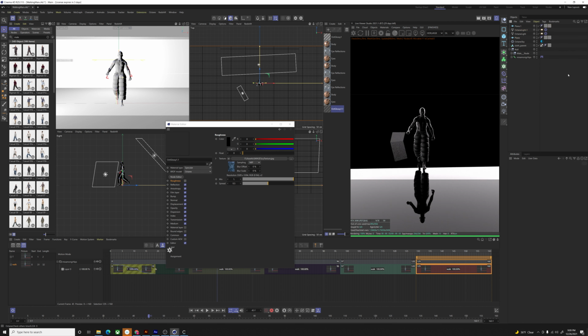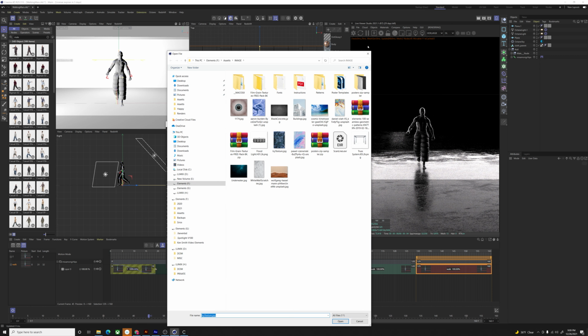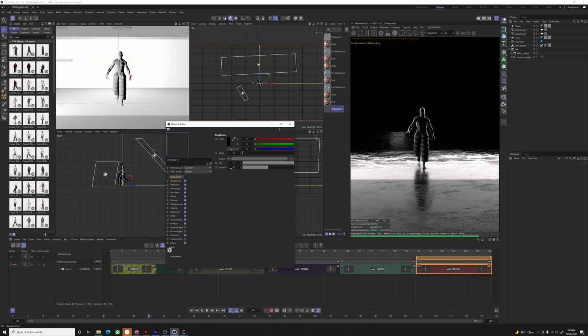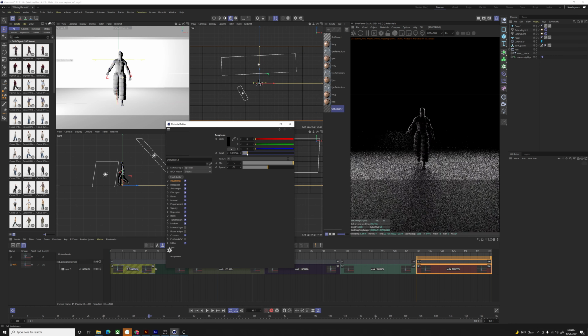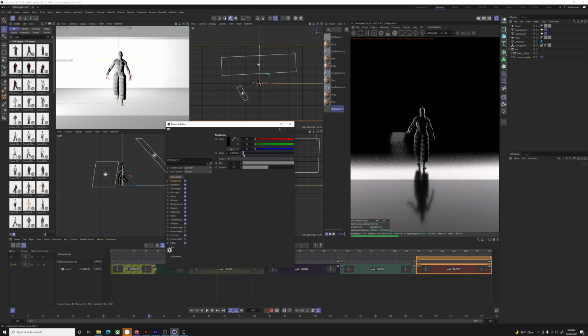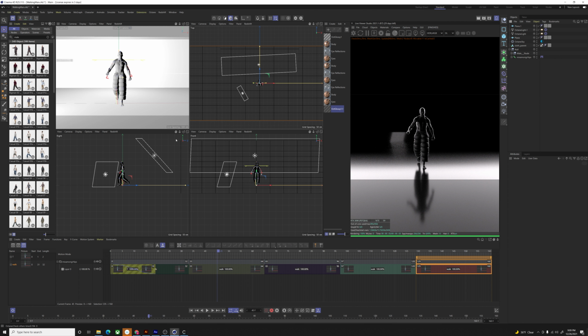Maybe if I could turn on the roughness, but clear this layer. It's kind of cool. I don't know.